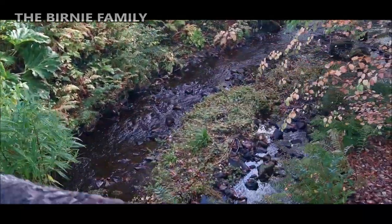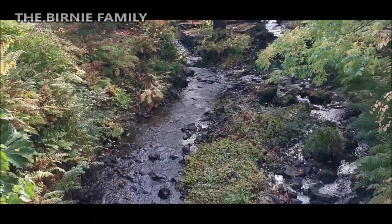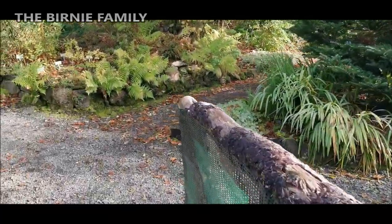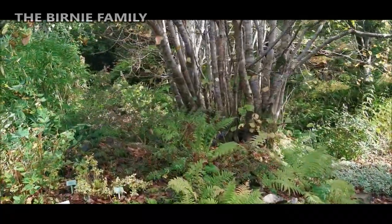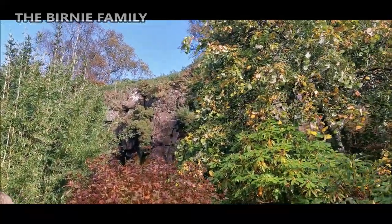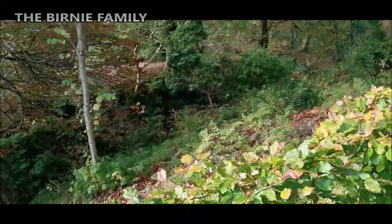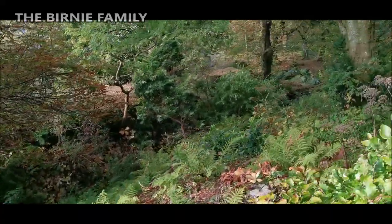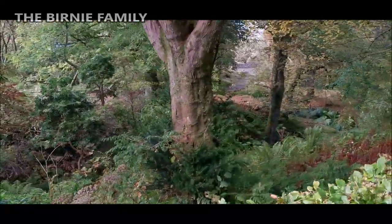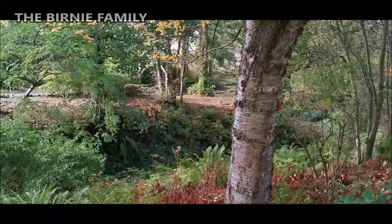Come, look at this. There's the giant rhubarb again, guys, and the waterfall up top, just so you know where they're at. Up we go. It seems like every little sight here is beautiful. I mean, look at the wee rock face there. Isn't that beautiful, guys? Yeah, a bit more wild down here, but that giant rhubarb is awesome. There you go. Hiya! Hi!